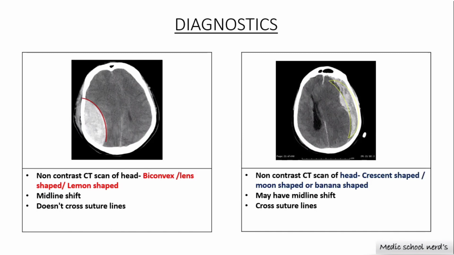So it is completely different, which is mostly associated with the subdural hematoma. And usually the arterial blood of the epidural will be expanding at that particular region only. But when it is compared to the subdural hematoma, it is going to expand that venous blood even to the suture lines, above the suture lines, and it will cross the suture lines. This is one of the most important ways to differentiate between the subdural and epidural hematomas.